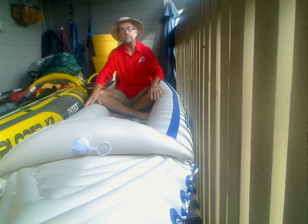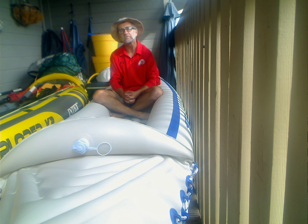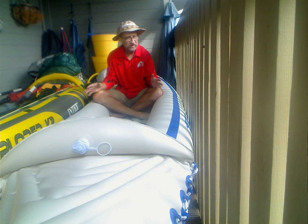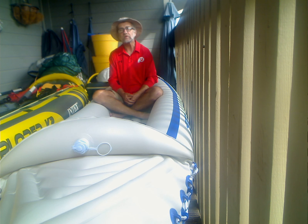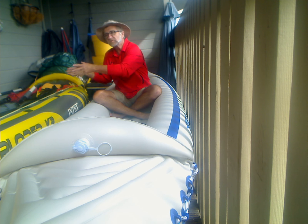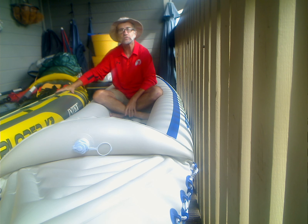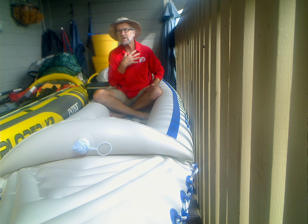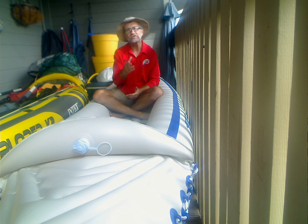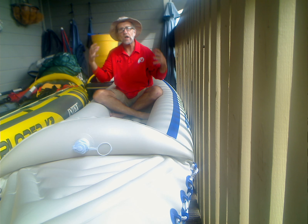It can do a class 4 but I don't recommend it — it's not rated for it, but some people have done it. One of the things we're going to do today in dedicating this is go out and put it in water and see how it floats. I want to see what makes the boat float. I don't know what makes your boat float. Maybe you need to put your faith in something that's unreliable, untested, uncertified, and untrue. Maybe you think that's what faith is. But my faith is intelligent. My faith is logical. My faith has a foundation that is sure and a cornerstone that is rock solid.